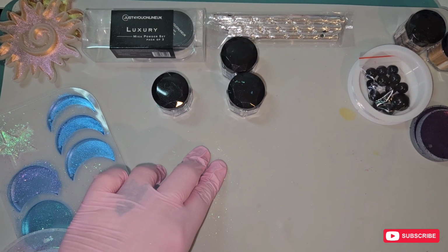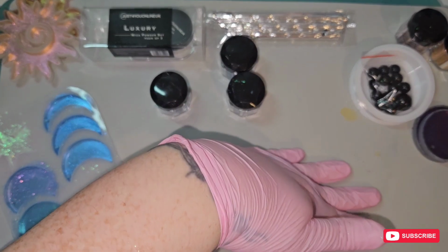Right, so I'm going to get some resin mixed up. I'm going to pop you on pause and then I'll be back.